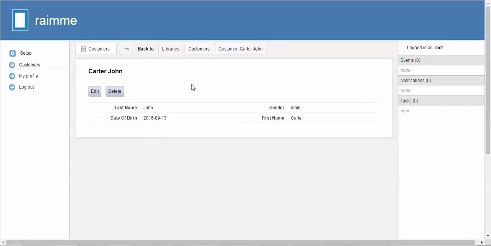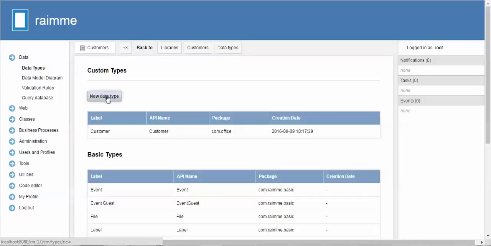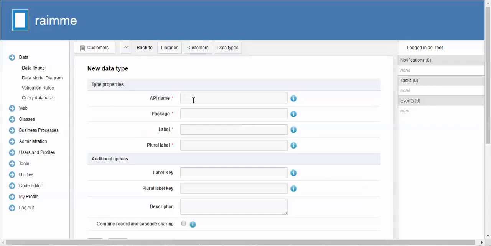So now we want to go ahead and create another type called invoice. In order to do this, we go back to the setup, click data and data types, and we will create a new data type in the same way that we have done it for the customer type in the first part of our tutorial. So let's call the new type invoice.